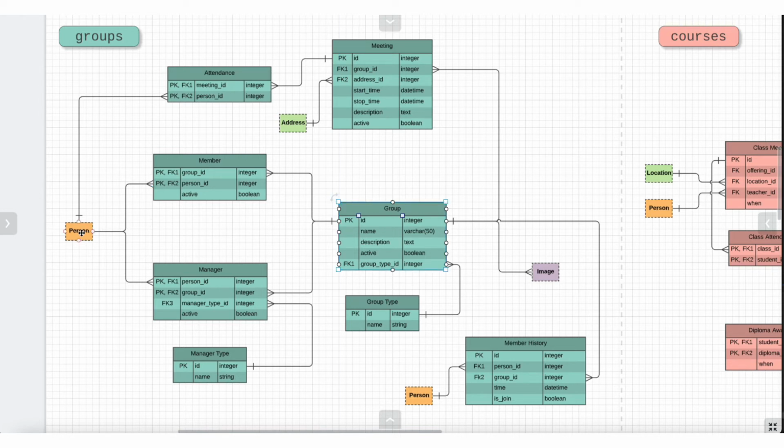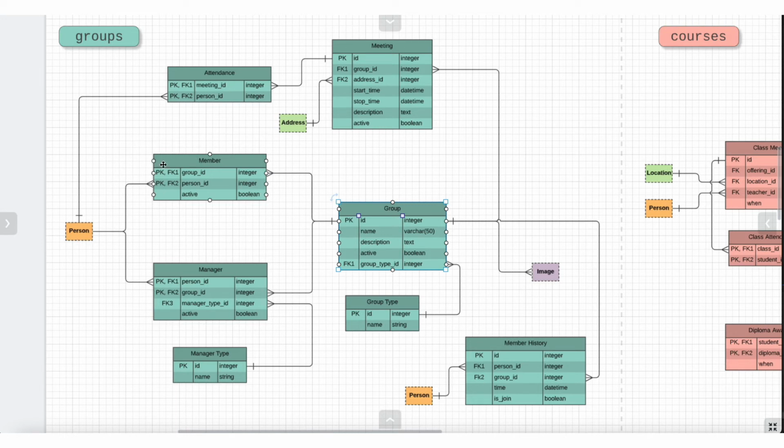But we want to talk about the relationship between people and groups. So let's just assume that this is, for example, a home group, which is the main focus of the original requirements for the software. We've got, again, a name and a description, and then a type ID. This is a way for us to capture specific types of groups. So this might be a Sunday school group or a home church or a musical group or something like that. We can collect together the types into specific categories so that we can do a little bit more flexible job of doing queries and reporting and that kind of stuff. But the principal thing here is the group itself. And you can see that there's two ways of connecting people to groups.